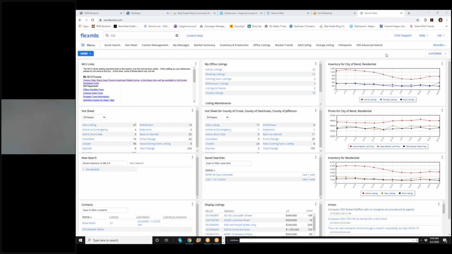Okay, that's a good idea. Have you tried doing the search, like I said, on the left side first and then doing your radius? Yes, I've done that too. It's just not as easy as it was in Rapattoni. Okay, that would be something, if you take that class, there's always a chat with it that you could ask about during that time. And they should get back with you on it.